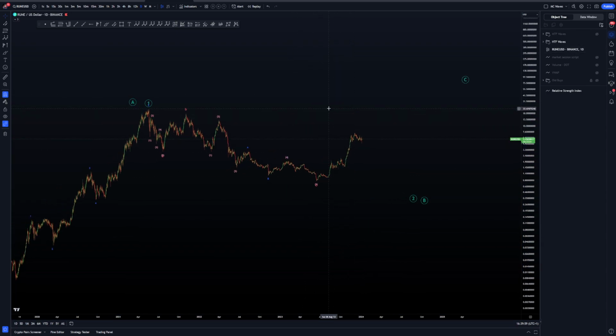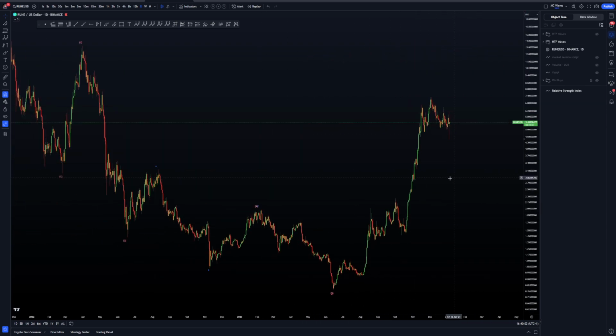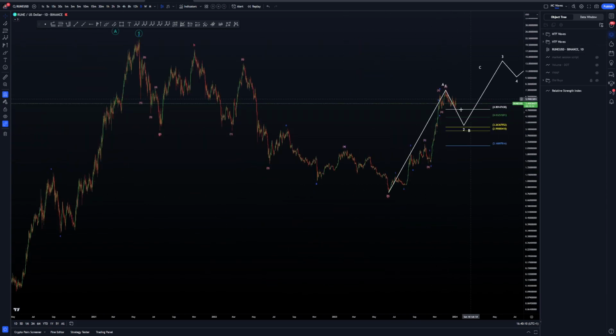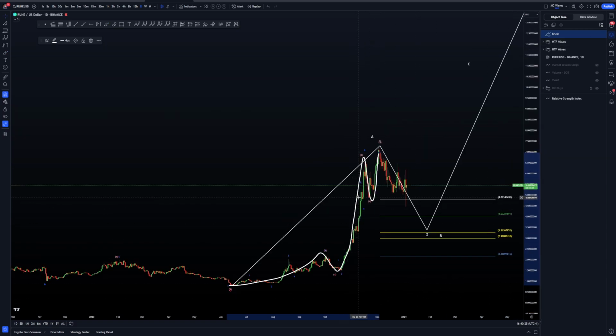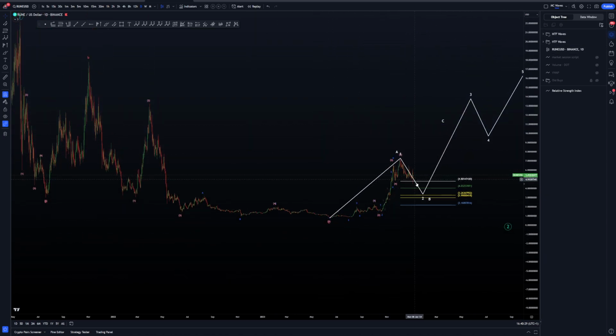Let's take the case that we just need an impulsive here, because this is the case we have right now, to make it a little bit easier. So we need some 5 waves impulsive here to the upside. What do we have here to the upside? We do have some 5 waves, as you can see, that are impulsive. So we have this nice 1, 2, 3, 4, 5. First of all, we do have the 5 waves to create a bigger wave 1, 2, and then a wave 3, 4, and 5. So as you can see here, we do have the 5 waves already to the upside to make this possible bigger wave 1, 2, 3, or 5.